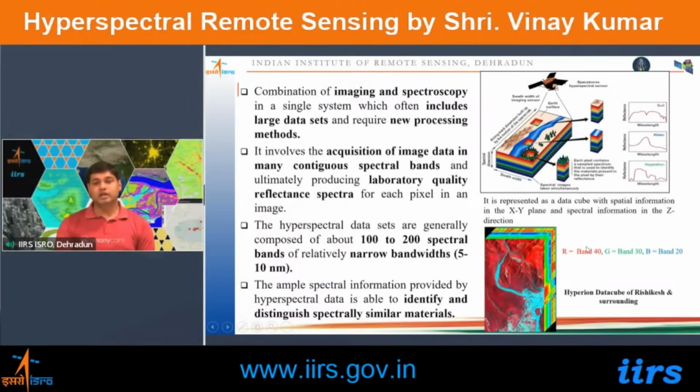It means the near infrared band is the 40th, the red band is the 30th, and the green band is band number 20. That is the band combination that shows the FCC. Now you can compare with multispectral data, where the band combinations are normally 432 or 321 depending on the sensor. Here we are using 40, 30, and 20 in the case of Hyperion sensor data.